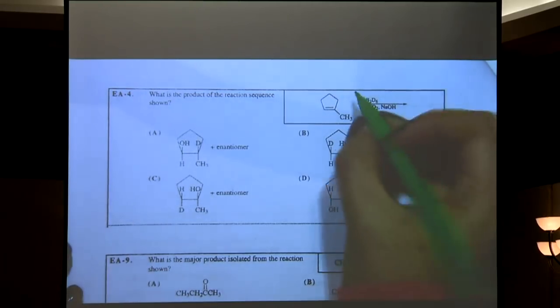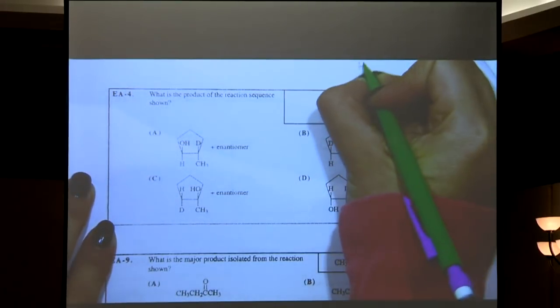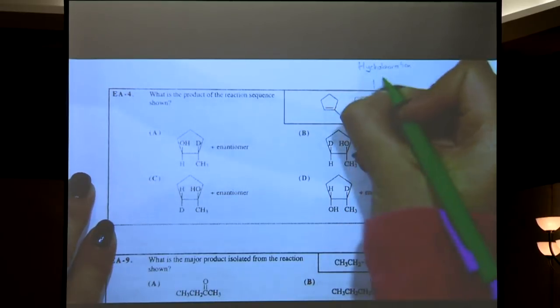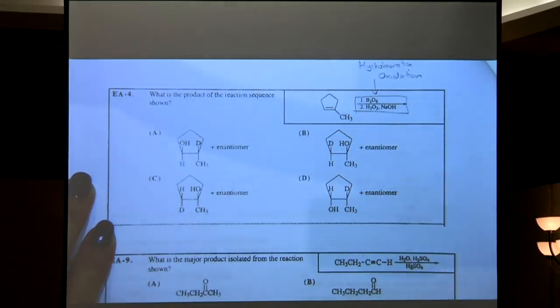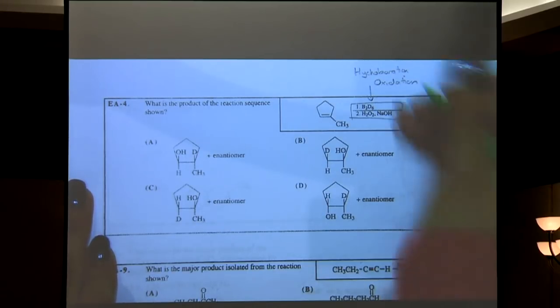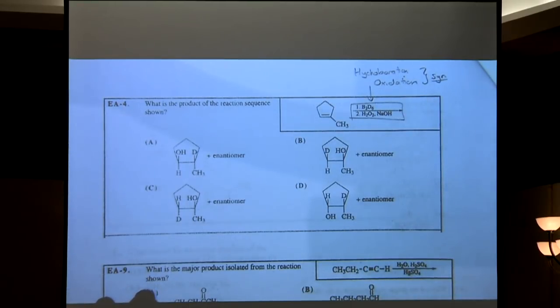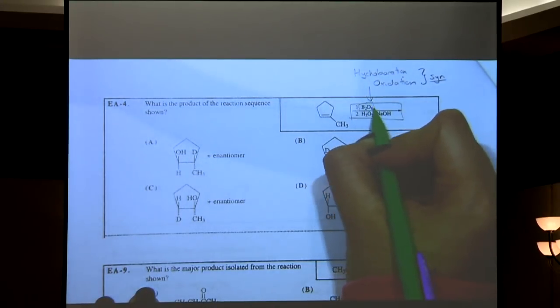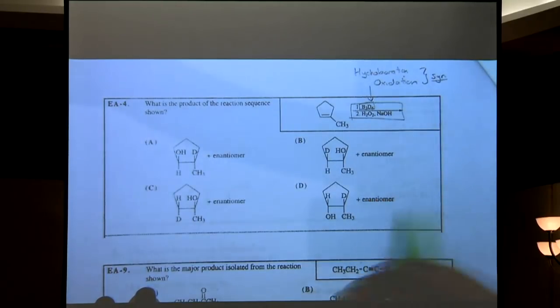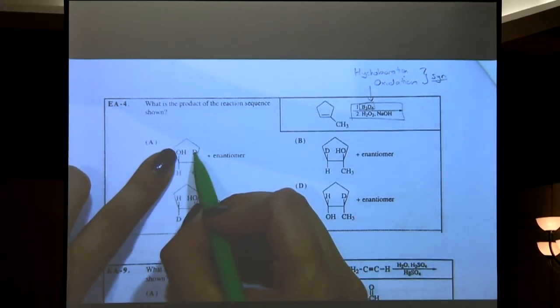All right, so this reagent is for what reaction? So we know we're going to do hydroboration oxidation. Then as I was saying earlier, if it's hydroboration oxidation, it should only be syn addition. So we're going to add both the OH and the hydrogen on the same side. So if it's hydroboration oxidation, it's syn. And so we're going to add, in this case, D and OH, because they're giving us B2D6 instead of B2H6, on the same side. So if that's the case, A is adding OH and D on the same side.